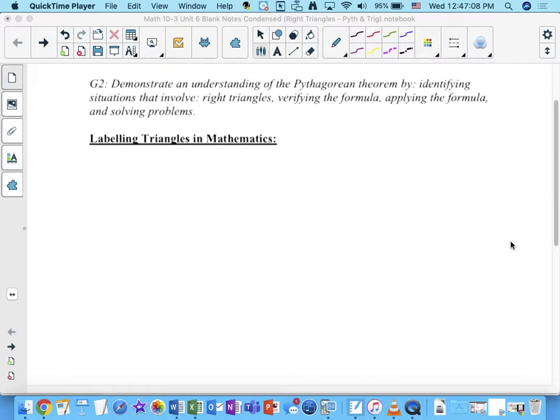So this last unit is all about right triangles. And in fact, what we'll see towards the end of the period is that trigonometry itself is all about similar right triangles. Okay? We just talked about similarity, and trigonometry is based on similar right triangles.